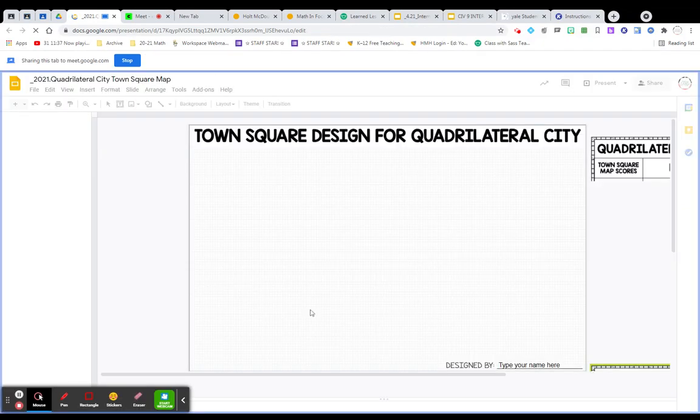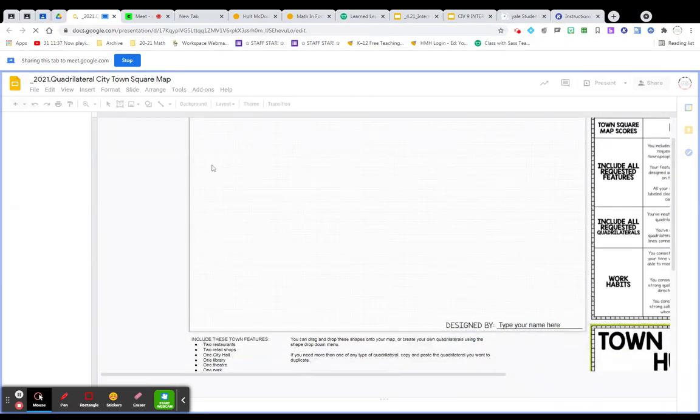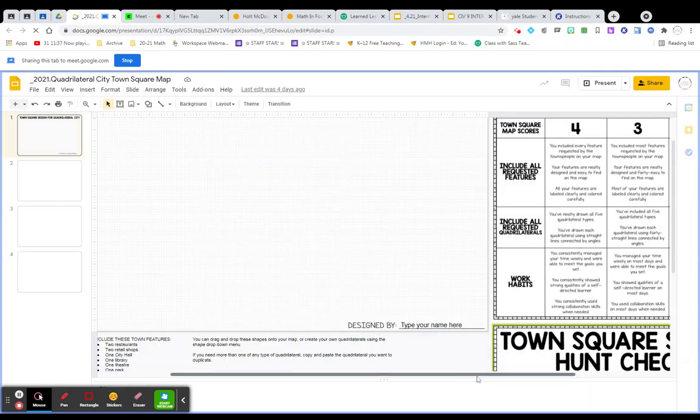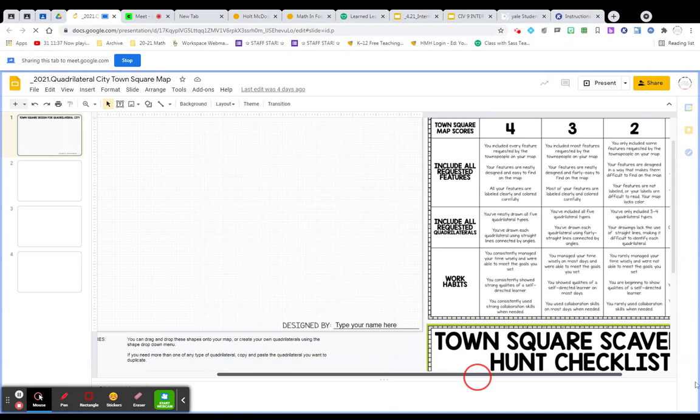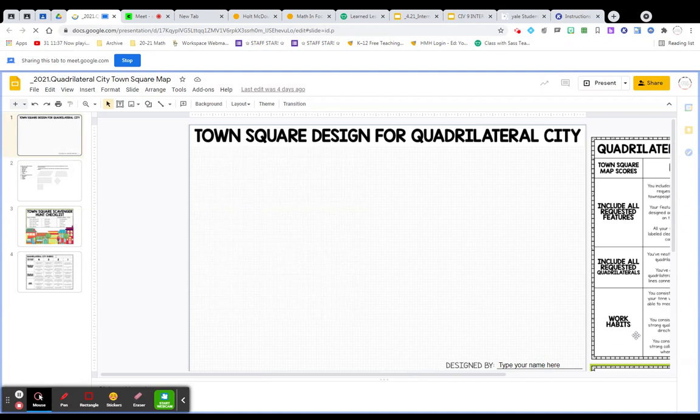Sorry, my computer is so slow. And you could see right here, it already gives you a grid. You could type your name here, and there's a bunch of stuff for you. So first, over here on the side, I have included for you the rubric that I'm going to use to score this. You also have a scavenger hunt checklist. This is for you and staff to complete once you think you're done. So you can fill out that checklist.